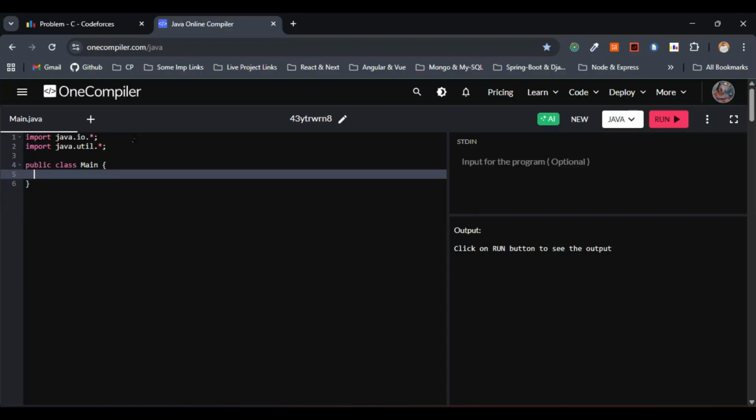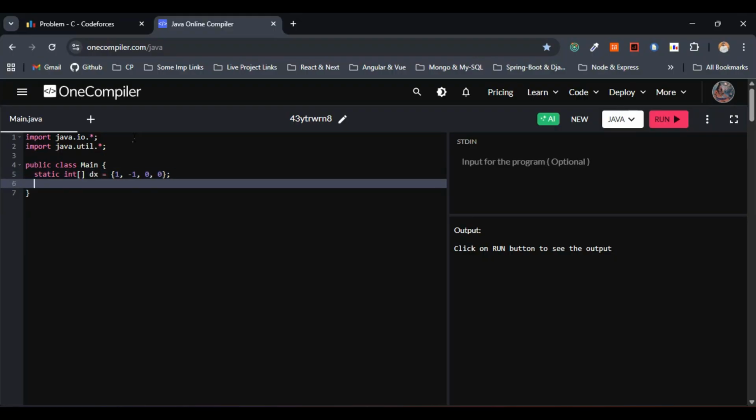This is fine. First, within class Main, we have to go with the movement offsets for the 4 neighbor cells, right? So whether it may be up, down, left and right. So I'll just go with static int dx equals, so this one will be 1, minus 1, 0, 0. This is fine.